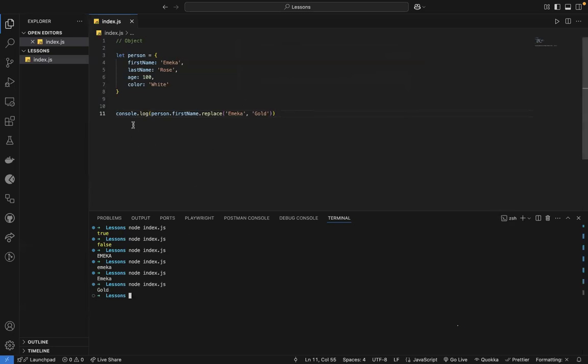Okay, yeah. So if, for instance, I now log this object here, console.log person. Person is an object, right? So let's see what it should now be.